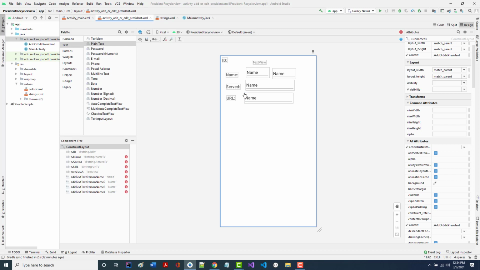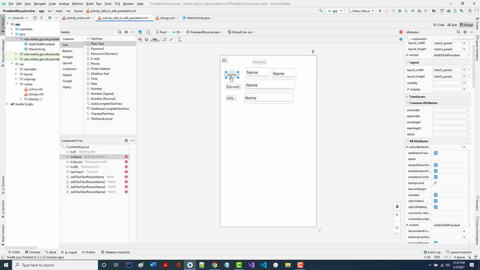Now, we're going to do this one a little bit different because I want it to basically be set up the way you'd probably set it up in an actual application. This we may end up later. We may decide we want all of these to be the same size. So you can change that if you want to. It's up to you. All right.